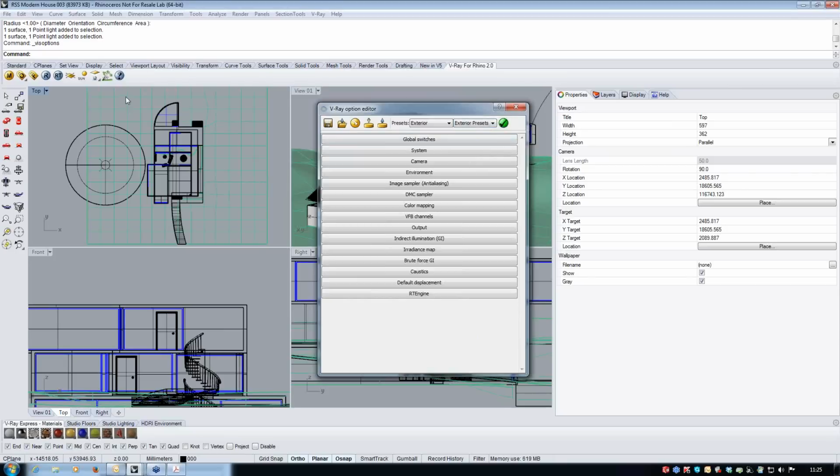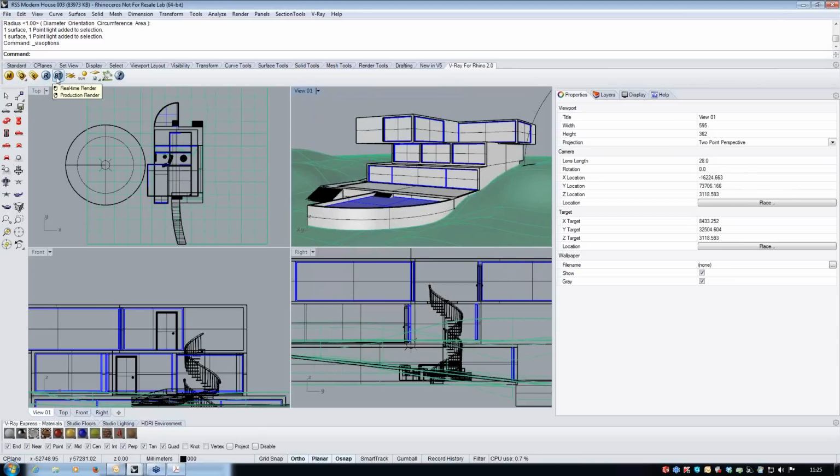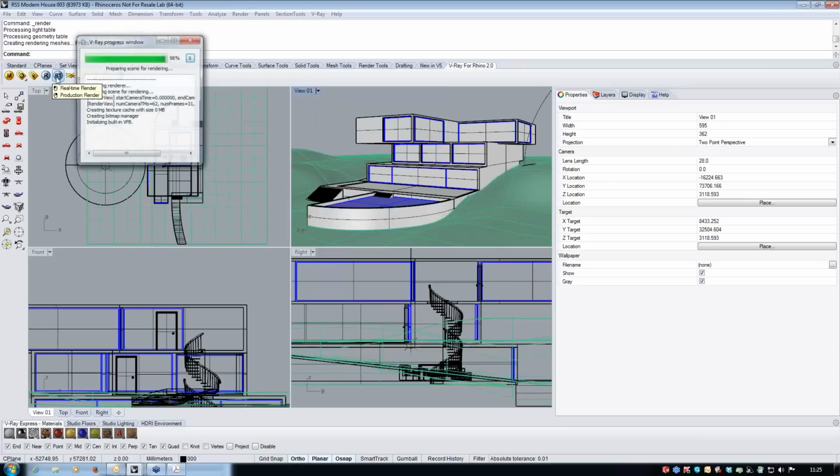And then I am going to go to my camera settings here, which controls the exposure, and I'm going to set this to cloudy sky. And the other thing that I'm going to do, well, actually, let's just render out a test scene here. Again, I'm going to use RT to do this.